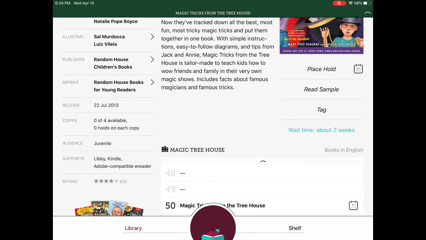Well, I noticed right here on the right, it actually does say wait time is about 2 weeks. From my experience, it might say 2 weeks, but for me, it's usually been quite a bit less, because once you're done with the book, you can return it and it goes to the next person in line. So even though it says 2 weeks, probably a lot less. That's right. So we could go ahead and place a hold on this, right? Mm-hmm. So how do we do that?